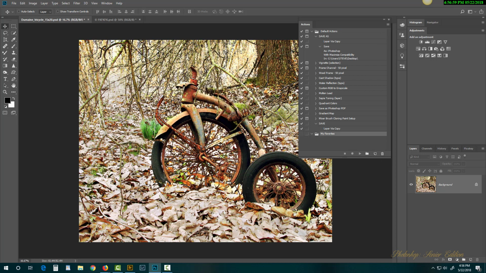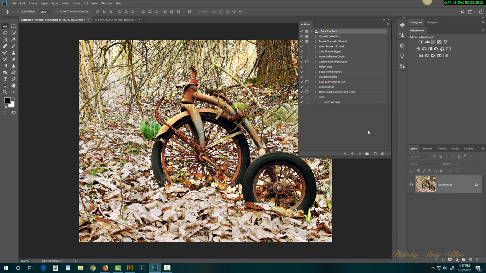What I was thinking was, how about we have Photoshop do the File, Save As for us and make a layer copy so we don't have to do that either. So let me just show you real quick how easy it is to do this. The first thing I want to do is make sure that I put it somewhere specific.